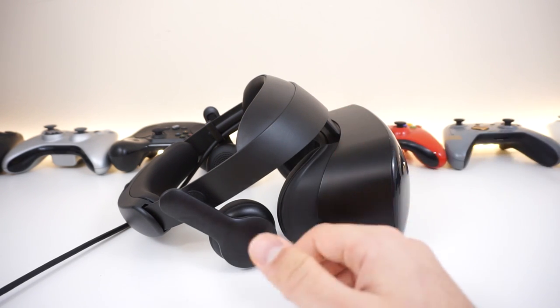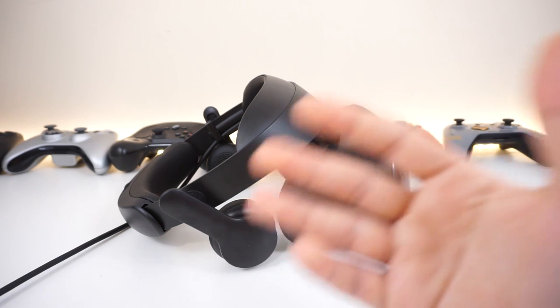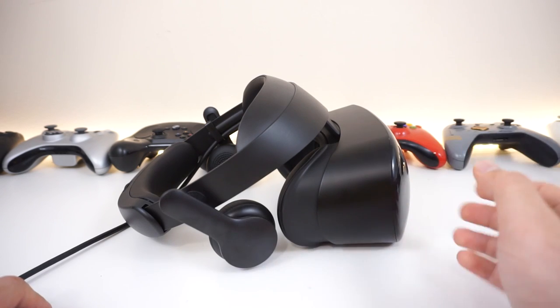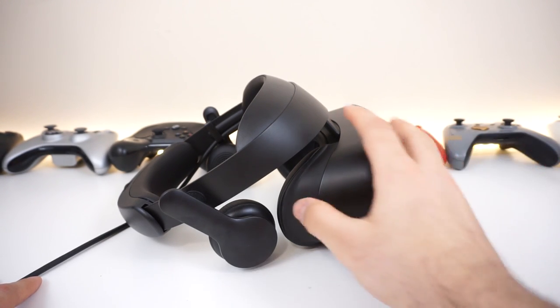If you want to take this headset all over the place, and or maybe you're a developer, or maybe you're a creator and you don't need to play VR games and enjoy them. Maybe you don't need the highest end VR games. Maybe you just want convenience, you don't have the space, you don't want to set up base stations, you want to be able to take this out, go anywhere, set it up, and go back to doing what you do. Because this thing is meant for creators.